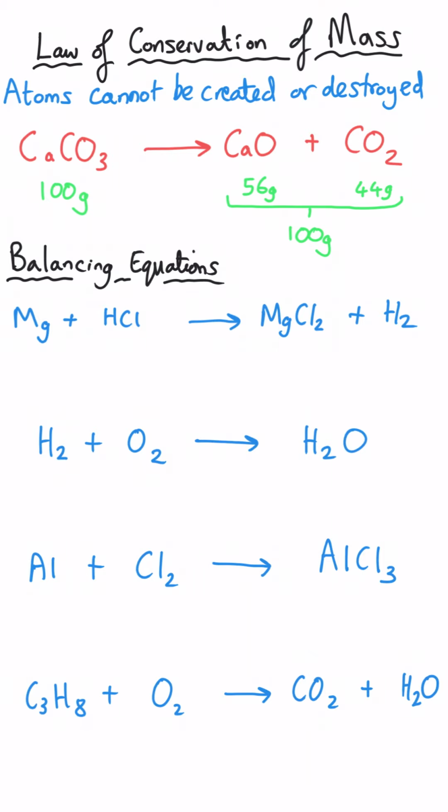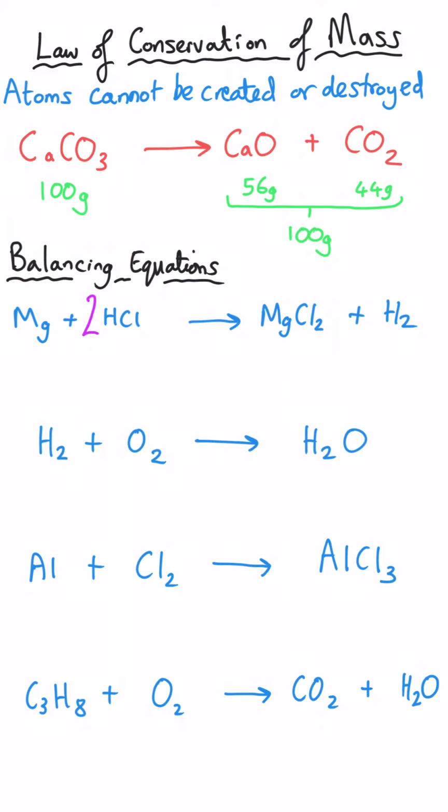If you remember, when you are balancing equations, the only thing that you can do is have multiples of any of the formulae that appear. So we have multipliers. On this occasion, we need to put a 2 in front of the HCl, because that multiplies the one hydrogen by 2, so we get 2 hydrogen, and that matches with the 2 hydrogen in the products. We've also got 2 chlorine, and we've got 2 chlorine in the products as well. So this equation is balanced.